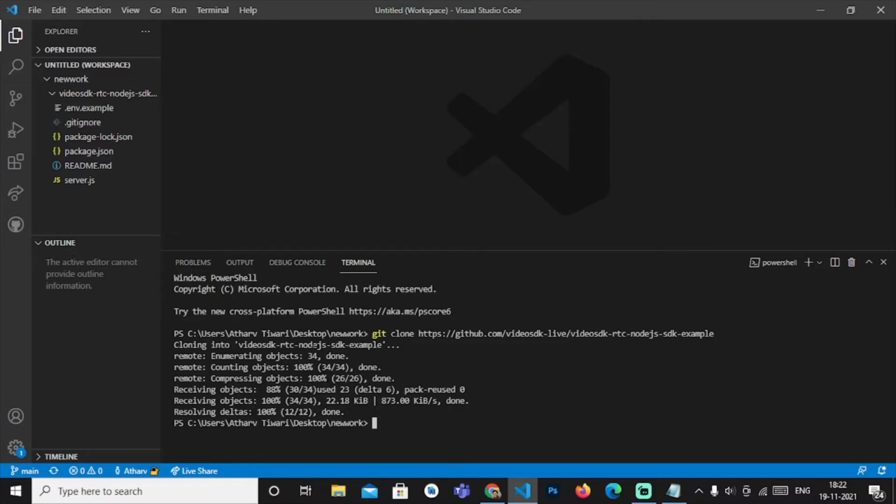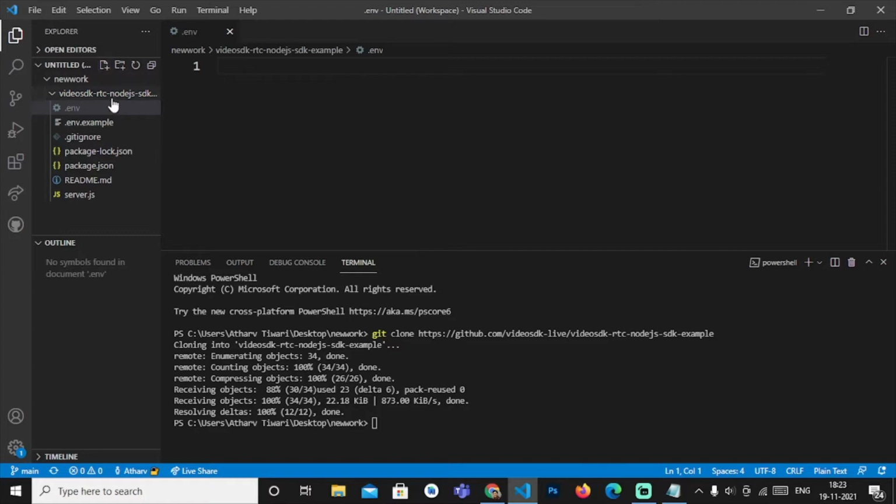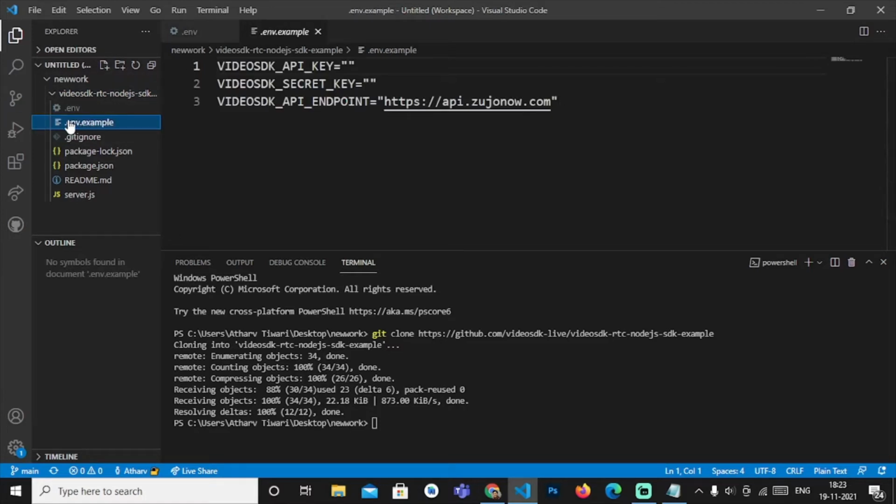After the cloning we will go for our API integration. For API integration we just have to create one more env file, as the server will require to perform authentication via JWT tokens. Because of that we are using the Node.js server. So let me create an env file, and after that just copy the content of the .env.example file and paste it again into env.